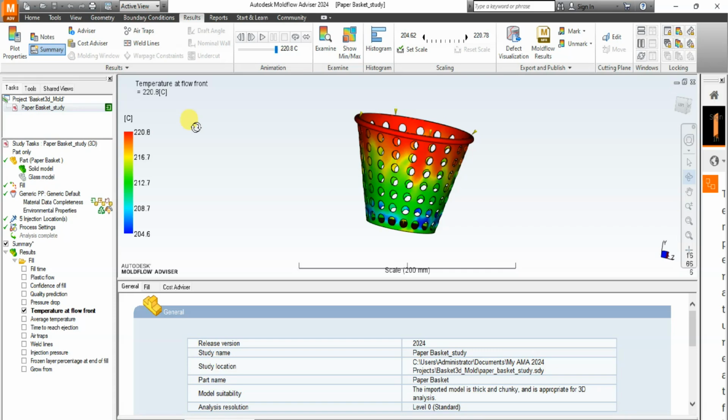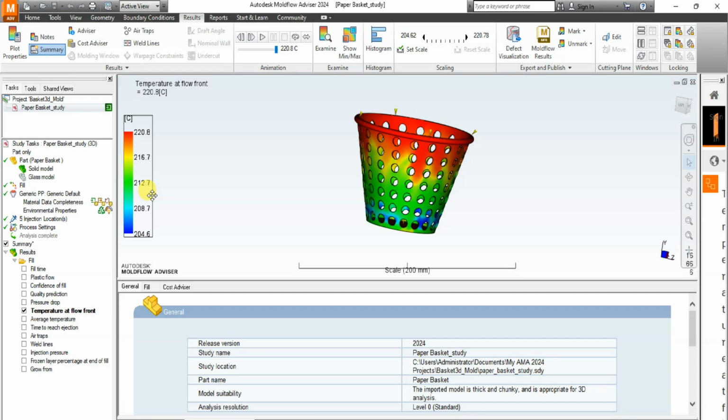It says in areas where the flow front increases by several degrees, by several degrees, so this might indicate that material degradation and surface defects may occur. Okay, so that means this form of alteration might still need to be done before this particular case study is put into production. All right, now let's look further at how this result can be utilized.